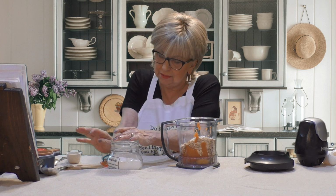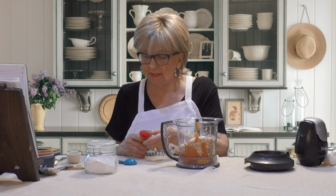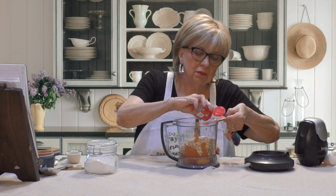And now I'm going to put in a half a teaspoon of pumpkin pie spice. So let me get my ½ teaspoon out here. Okay, here we go. And last but not least is 1/4 teaspoon of fine sea salt.